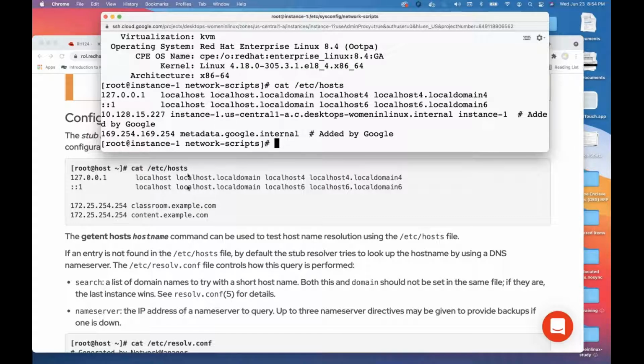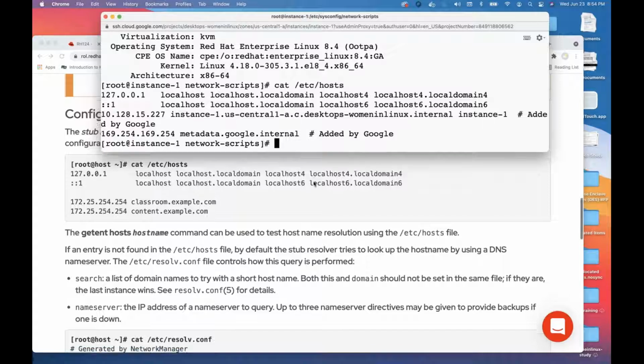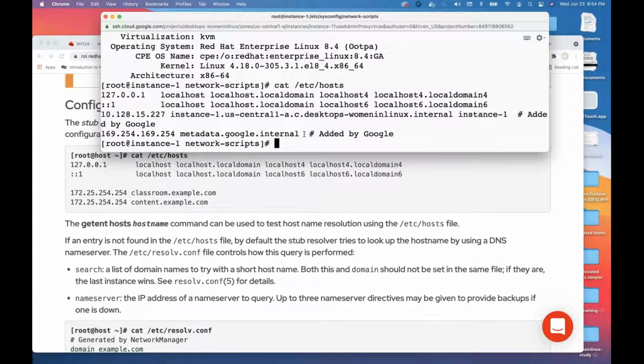Here we have entries in our local hosts file for the machines out on Google Cloud, mapped to an IP address. But I can put in another IP address and another hostname so I can get to another server. I can shortcut that without doing a DNS lookup. It'll do a hosts lookup first and then go out to DNS. Also, you can control the order in which that works.